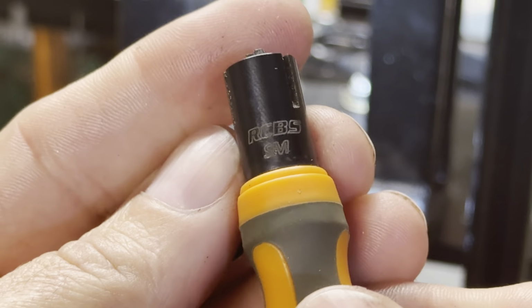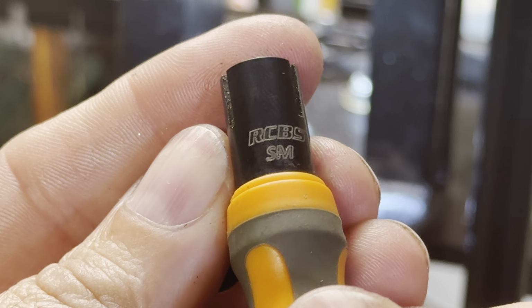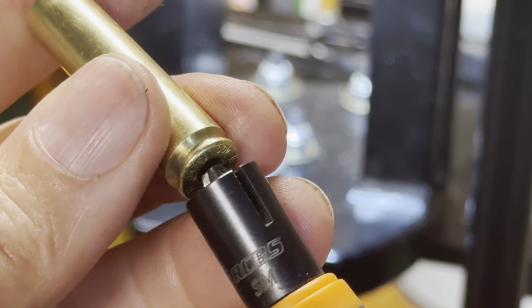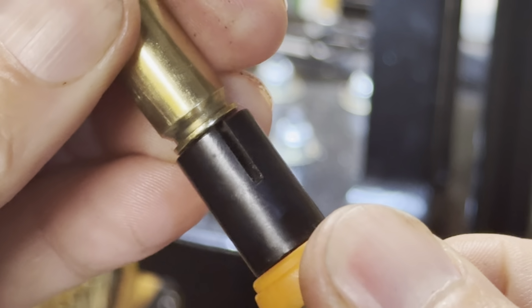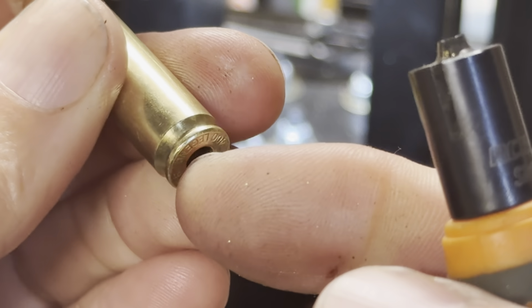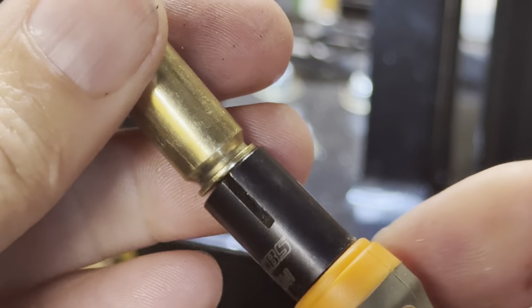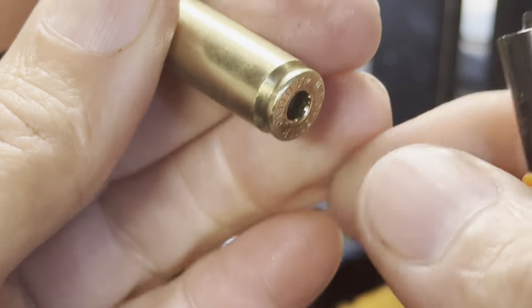And what does it say on it here? Let's see if we can get this to focus. This is an RCBS tool, and SM is the small size. So there's a small and a large. And it can't go too far in theory, because the base of your case would hit the flat on the tool here, and then the primer crimp would be completely removed. Again, not my preference. I prefer to swage them. So let's get back to our swaging tool that we've already started.